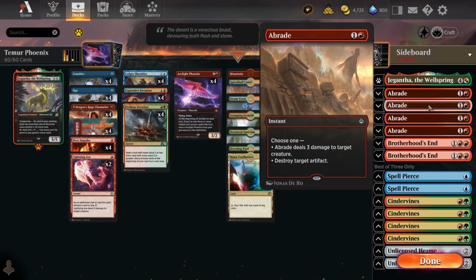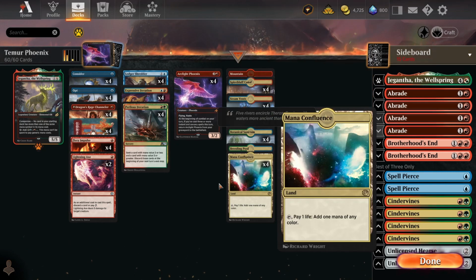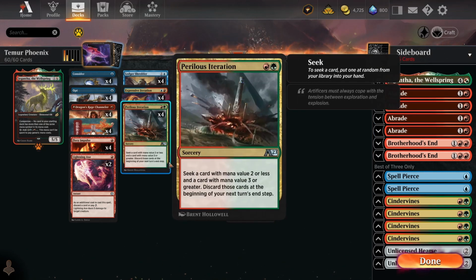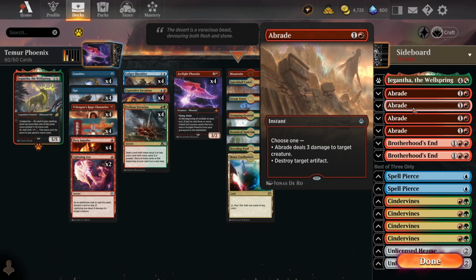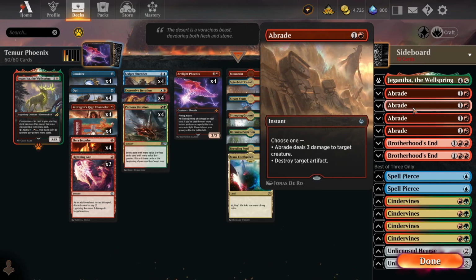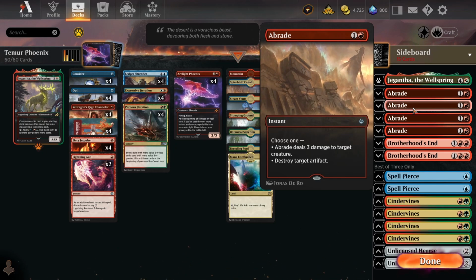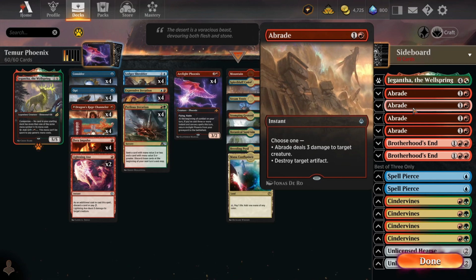The thing I really like about a Braid is that it also enables us to kill Unlicensed Hearse. Because we're slightly more all-in on Phoenixes because of Perilous Iteration, I think it is very important to have ways to kill Graveyard Hate, and against the creature decks where you want a Braid, the vast majority of them are going to be running artifacts as their graveyard hate, either Unlicensed Hearse or Soul Guide Lanterns, so having a Braid as an answer there is nice.